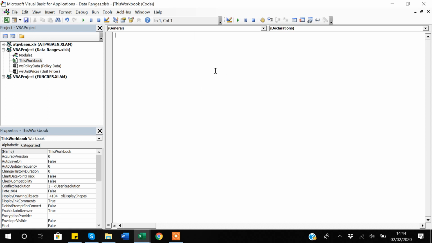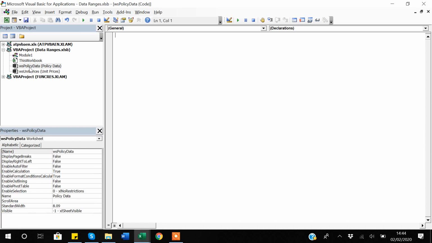You can write the code here, and once anyone tries to save the file, it can check. I'm just giving an example, you can do several things. So the workbook allows you to write a macro which applies to the whole workbook, like saving the workbook. In the same way, you can write macros specific to a given sheet, so that if something happens within the sheet, that macro applies to that sheet.